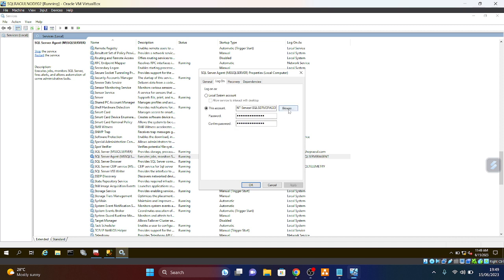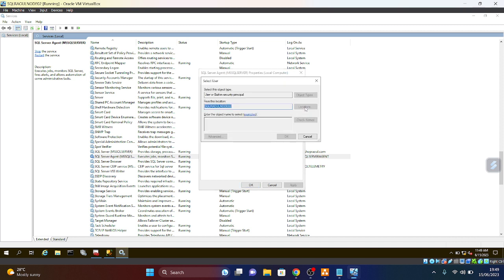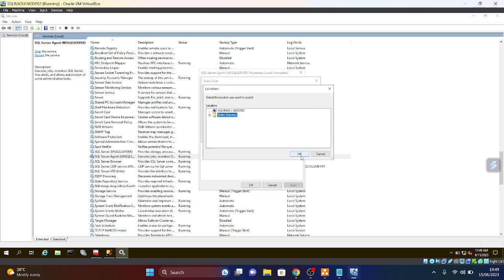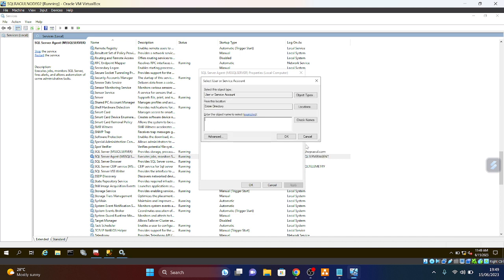Go to the login, search the location, and then choose the entire directory, and then SQLT, search, check, and then click OK.